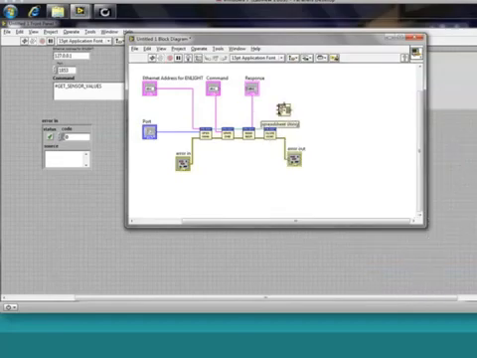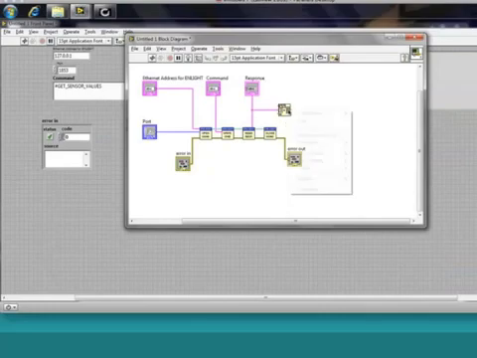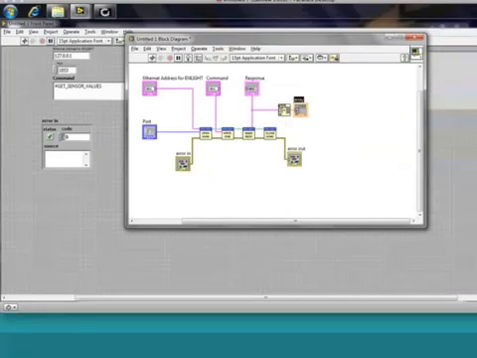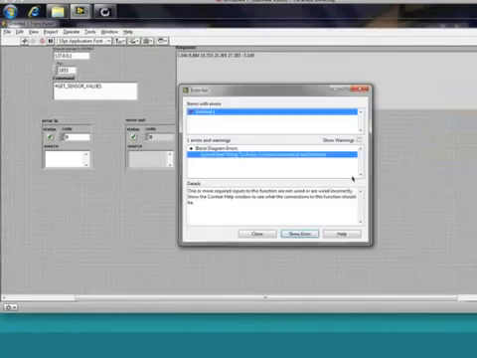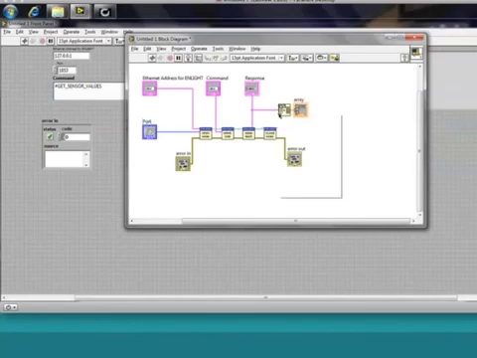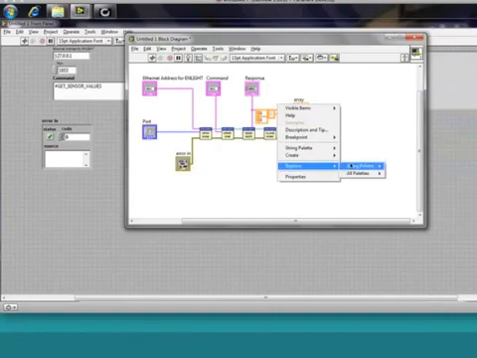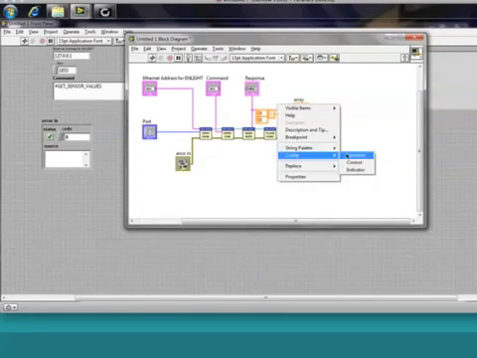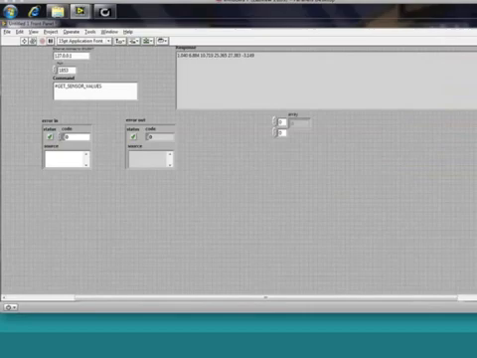So here's our string to a 2D array, create indicator, and now as we create a constant here and a format constant here. Okay, now we see numerically we have those values.